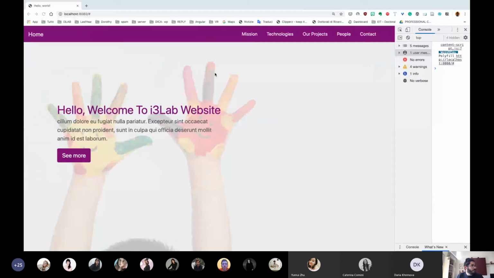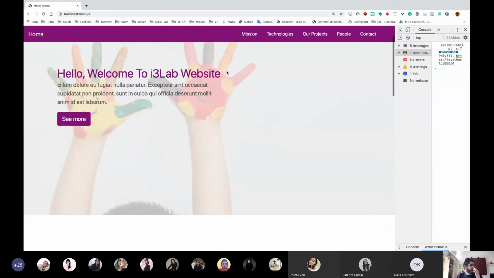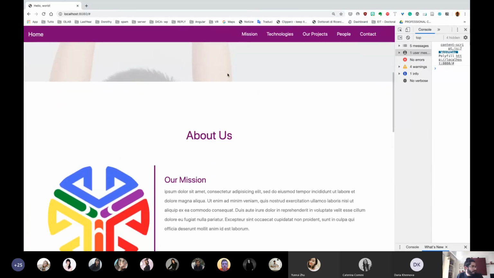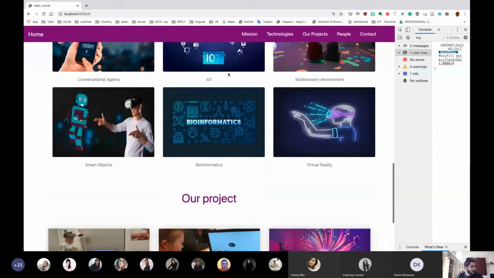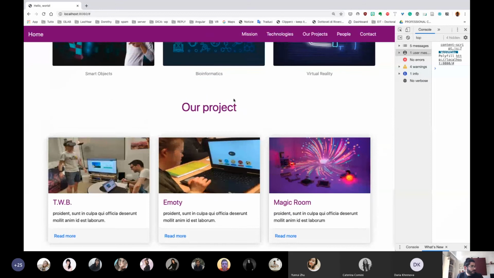But now with Bootstrap, we are boosting our style a lot, and this is a very good looking website, let's say. So what we need again, we need our personas part, our people part, our contact.